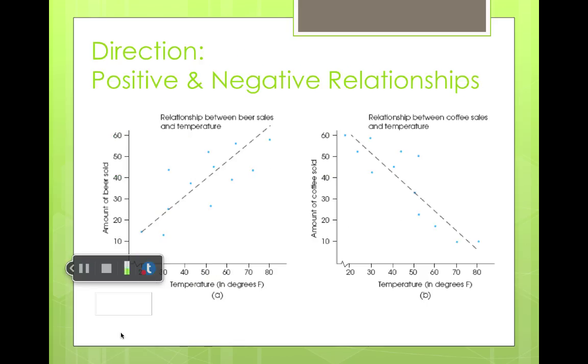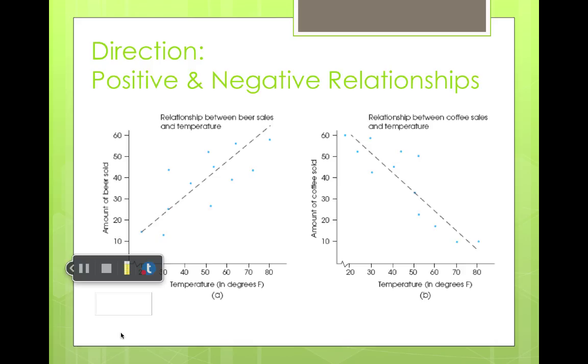So first let's look at the positive and negative relationship. A positive one is one that as one variable goes up, the scores on the other one go up too. Now this is just a textbook example I took from a textbook. Let's just pretend we're at a baseball game and we're working in the concession stand. So as the temperature gets higher, you're going to have a higher number of beer sales and probably everything cold to drink for that matter. So as the temperature goes up, so does the sale of those cold beverages.